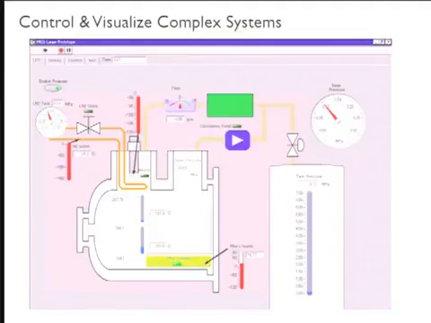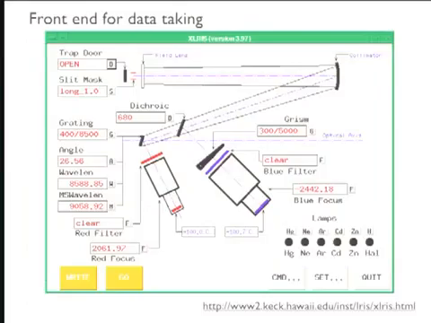Astronomers are quite used to this. Some of the biggest telescopes in the world use GUIs to take data. This is a graphical representation of all the things that we have access to on the Keck telescope, which is a 10-meter telescope in Hawaii, using an instrument called LRIS. And what the observer gets to do is play around with all these different buttons. We don't actually get to move telescopes around because telescope operators are put in place to stop us from breaking the telescope. But we do get to interact with the instrument.